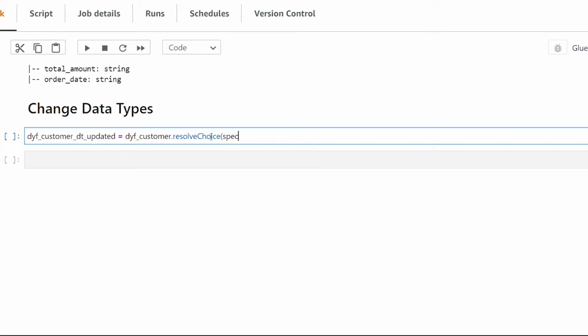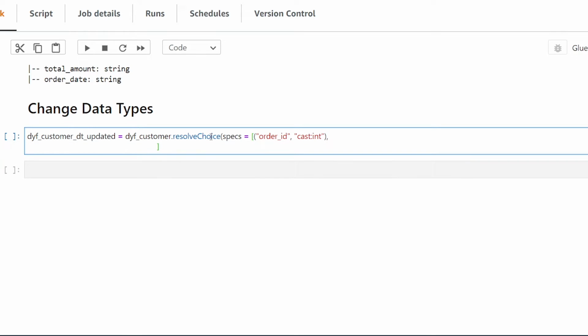So I'm going to make specs equal to, and now we're going to be passing in the columns and their data types that we want to convert. So I'm going to create a new list, and within that list, I'm going to add a tuple. So one tuple for each column that we want to add. So the first column we want to convert is order_id, and we want to make this a string. Now next there's going to be a comma, and the second value we want to put in is going to be cast. And we're going to make that equal to int. Great. So we're saying, hey, our order_id column needs to be cast as an integer.